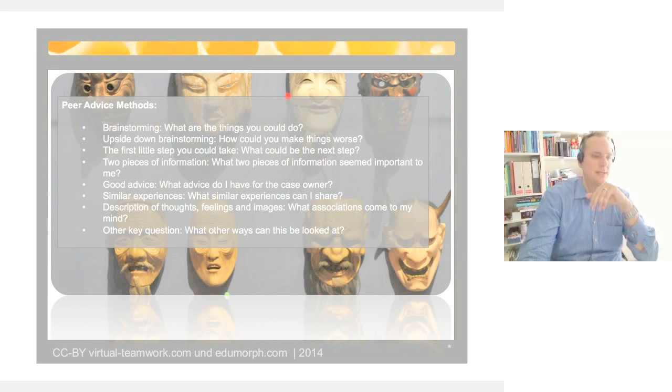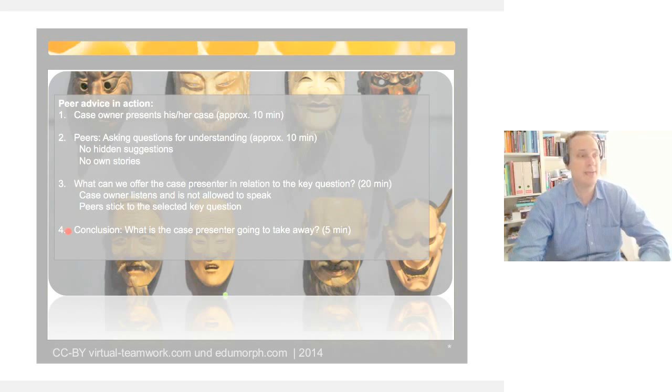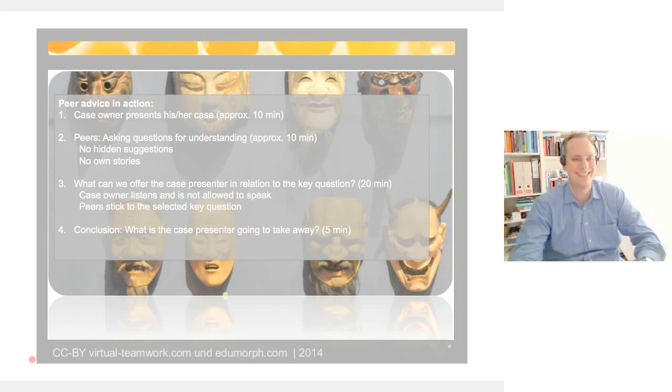Okay, right. Just so that we can finish the case properly, we move back to the fourth step. We just did step 3. The fourth step is basically asking Carrie, and now you can talk again: what are you going to take away from our peer advice? And it's always good form to thank everybody for taking their time and working on your case.